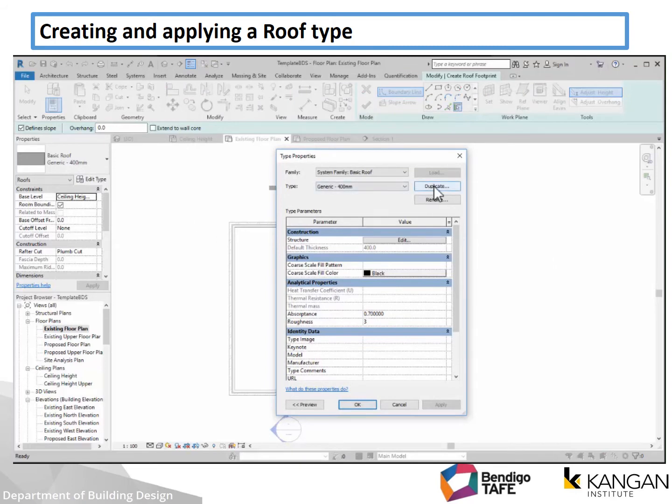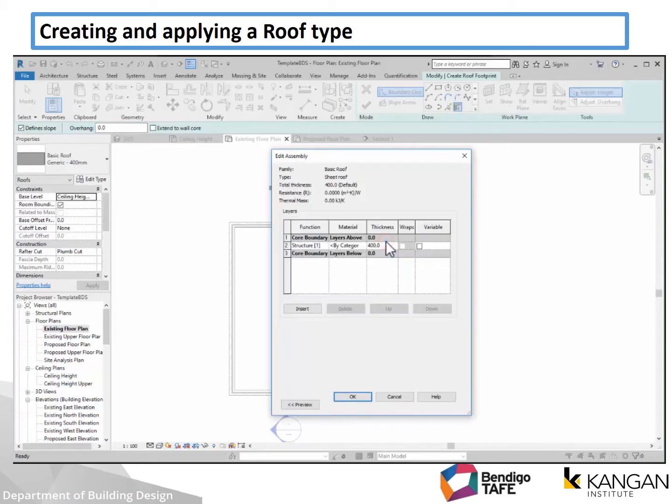By duplicating, it keeps the generic 400 still available to us rather than rename. So we'll go duplicate, call it a sheet roof, and back into edit the structure, exactly the same as their walls and the ceiling that we've just done. Revit does a lot of that very similar style of work.